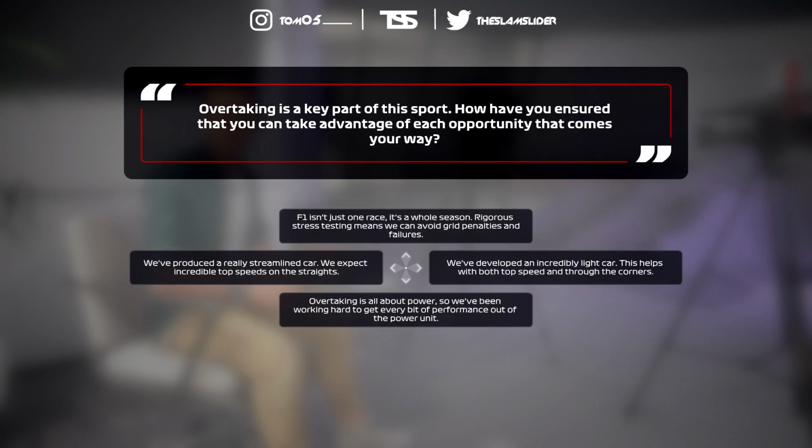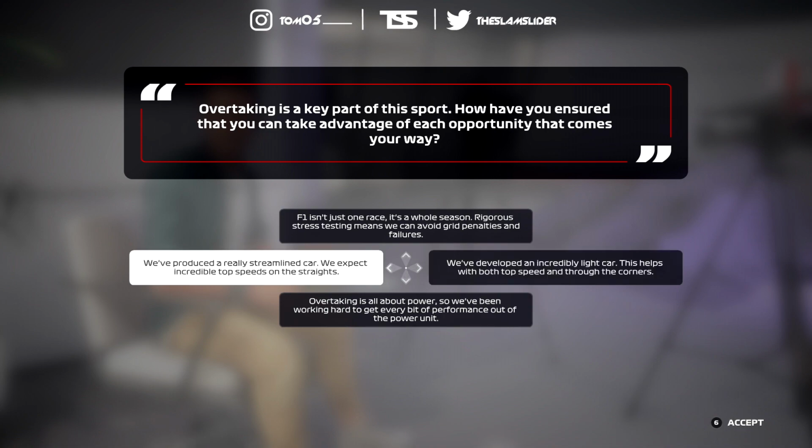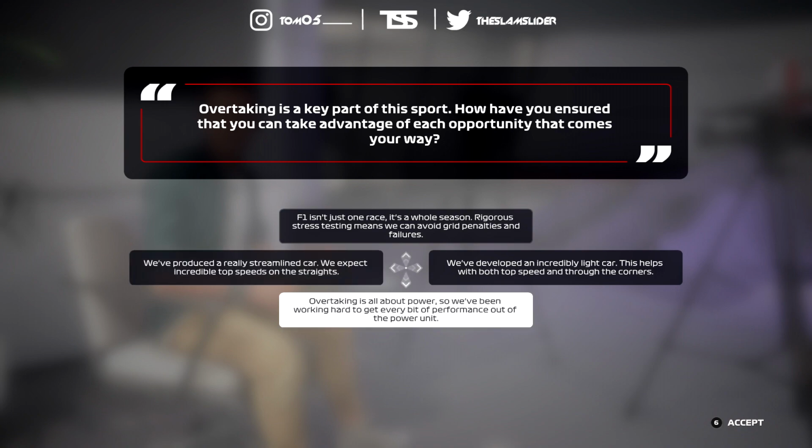Overtaking is a key part of this sport. How have you ensured that your car can take advantage of each opportunity that comes your way? Here I decided to complement one of the areas, which is the engine, which we're going to need to invest in. Overtaking is obviously a very important thing in a race, and for that you will need power on your power unit, even more in the F1 game, considering that the Supreme is so powerful.